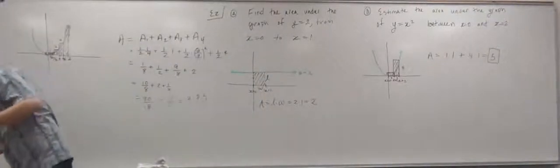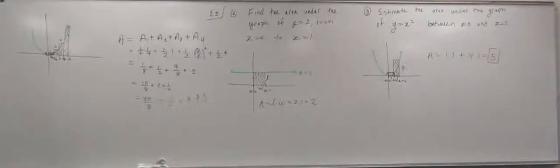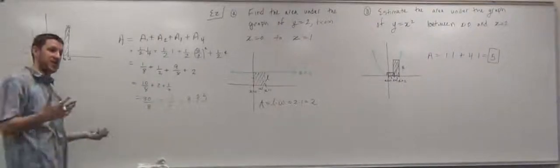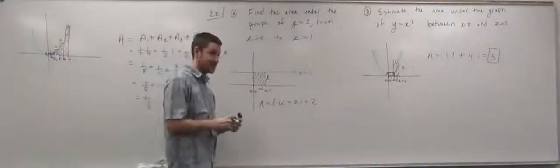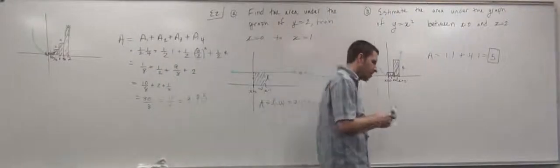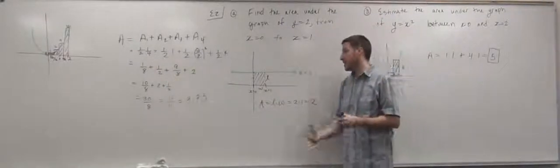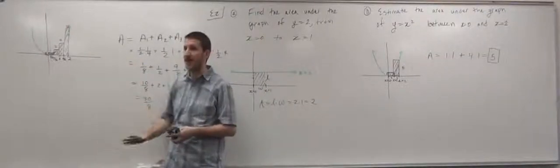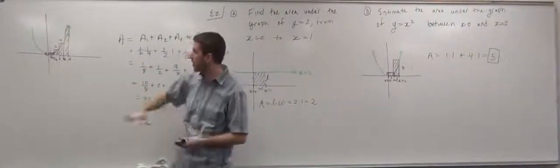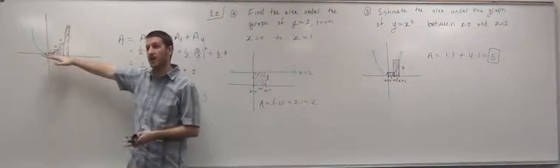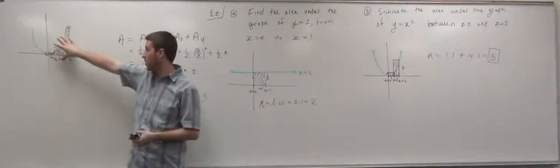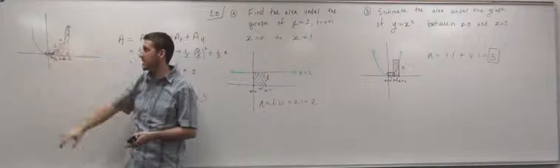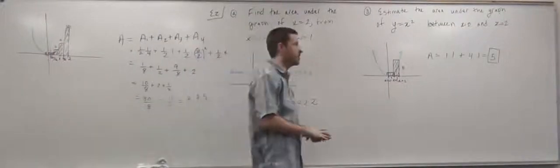Now, this is an incredibly tedious process. And when you do it in chapter 4, you're going to find it incredibly tedious then too. Fortunately, this is still an overestimate, and we still want to get the exact area one day. Fortunately, we're going to have a shortcut. After we do all the grunt work of estimating area like this, we can take a shortcut and get the exact area.